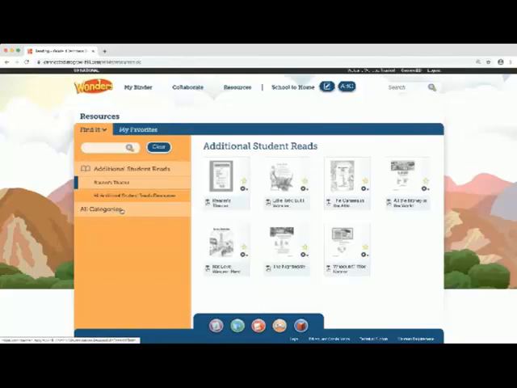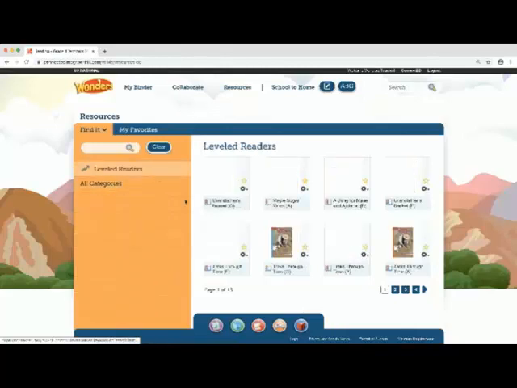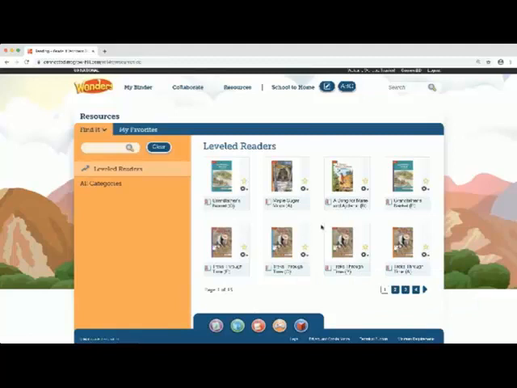Grab some people that are maybe in the house with you, siblings, parents, aunts, uncles, grandparents, whoever, and again, you could be doing a play and performing a play. Also want to remind you that you also have access to all of the different leveled books here. And so maybe it's a book that you didn't get to read, something that was already studied. You could go back and read a different book or read it again.